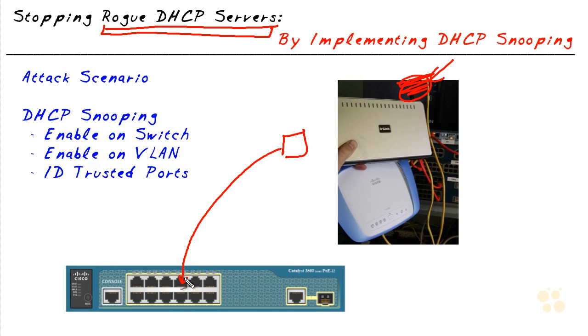Because almost every cube in every office has an RJ45 jack that he could plug into. Or if it's Bob himself, the employee, a disgruntled employee going to do some illegal things. Maybe it's Bob and he's using the wall jack in his own office. The first thing that Bob might want to do is go ahead and do something called a DHCP starvation attack.